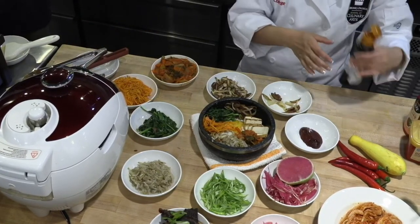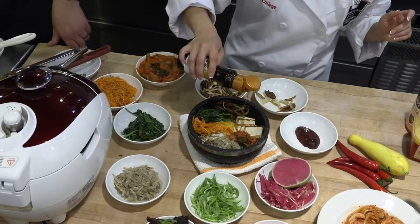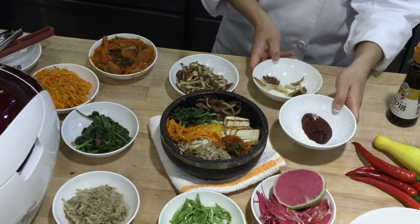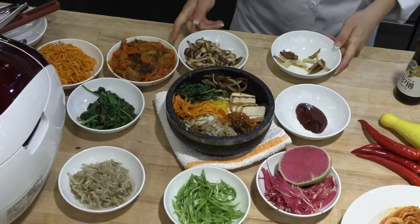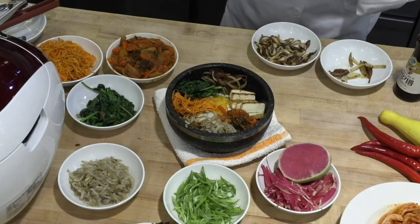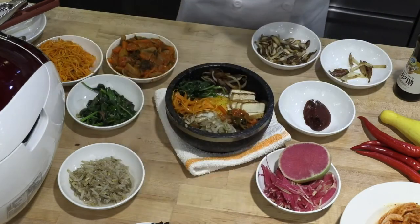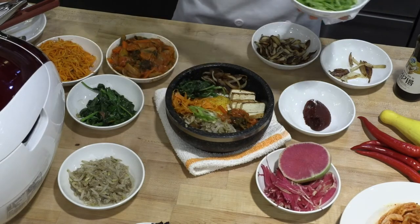And then I'm going to just coat it with sesame oil. Be careful with that because it comes out of the bottle super fast. Later on, when you mix. Okay, we forgot the watermelon radish and the scallions. There are so many items in here that it's hard to keep track. It's not too late. We can just put the spoon there. Look at that color.